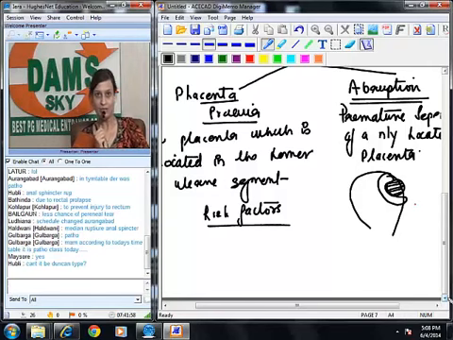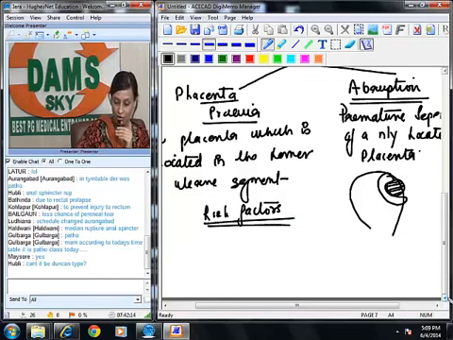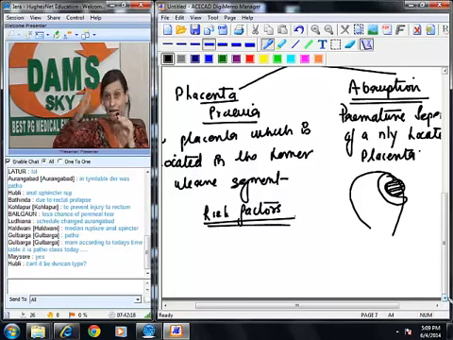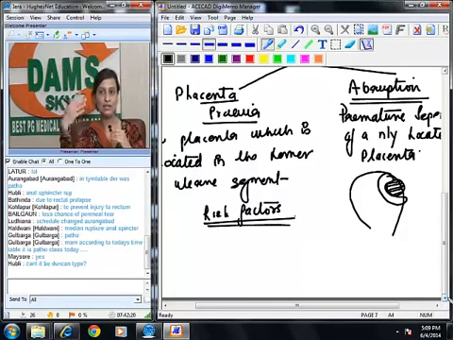Now it can be Duncan's as well, right? What you are asking, can it be Duncan's? It can, but classically this is how we describe. When I come to types of abruption, I will make it more clear to you. But here it is the classical form that we are describing to you. Okay? Now let's go through the risk factors, and then I will tell you the types gradually, and then you will understand what kind of a separation it is and what it can present as, right?